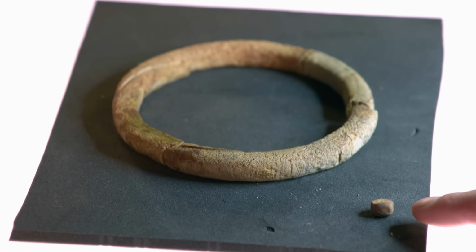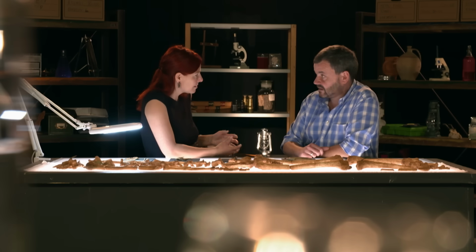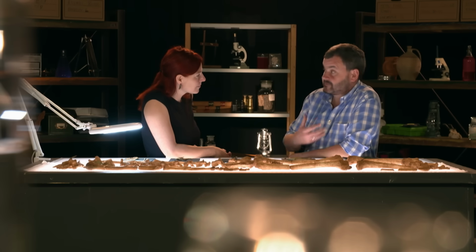Where do you normally find it, then? Well, not many buckles like this have been found, but where they have been, they've been found in Kent or on the south coast of England. Oh, really? So, yeah, quite some way away. Absolutely. Yeah. Is that one of the amber beads? It is. It's a small bead. They're quite simple, quite plain, but this is just one example of them, of which we had hundreds. I mean, there seem to be extraordinary numbers in each grave, or at least some of the graves were just full of these beads. Absolutely. It's clearly one of their sort of biggest fashion statements, these necklaces, and certainly the most visible thing.